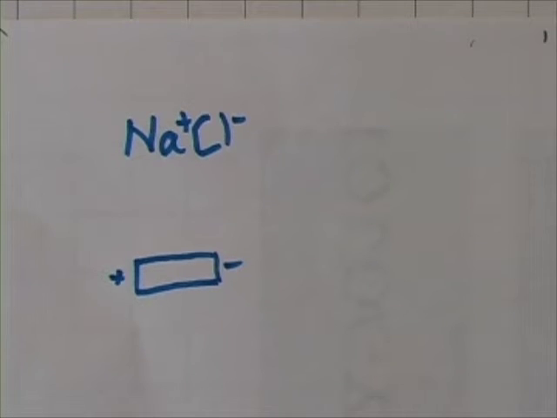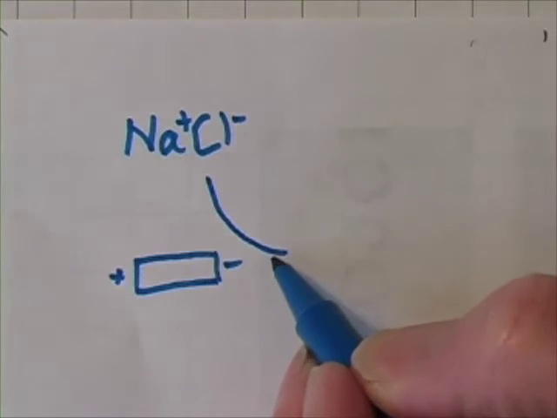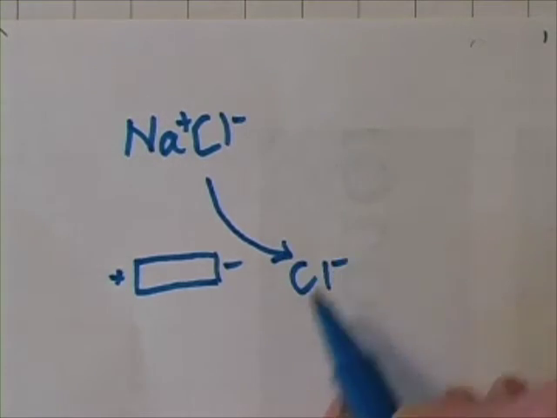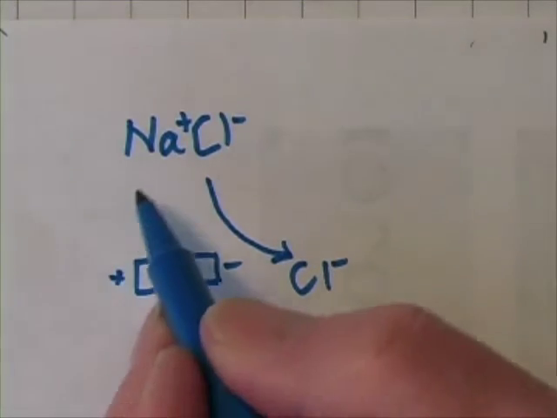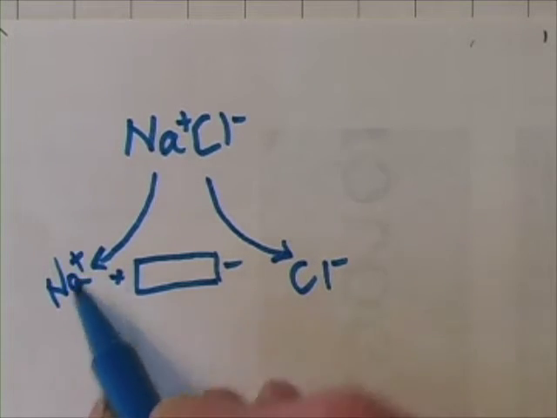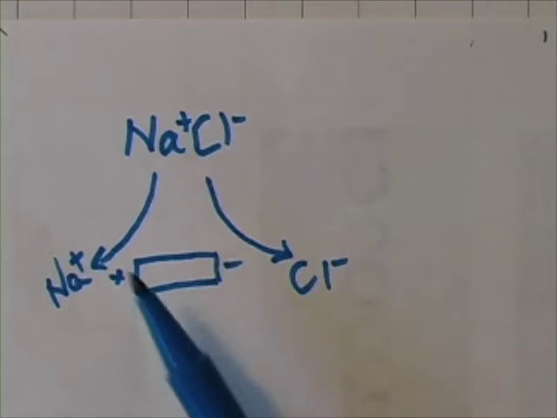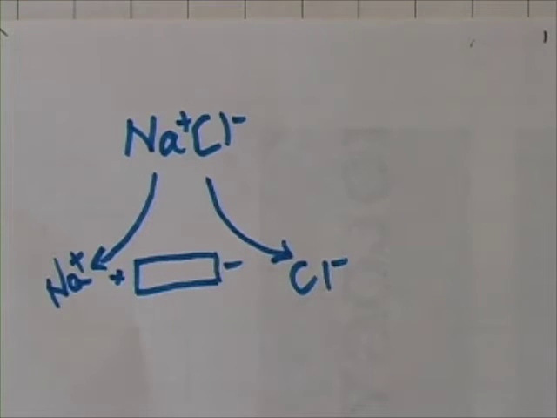Stir it a little bit and it dissolves. Why does it dissolve? Well because the negative end of the water molecule forces apart the negative chloride ion. The positive end of the water molecule forces apart the positive sodium ion. And so you end up with a glass filled with loose sodium and chloride ions that have been forced apart by the water molecule. Remember, like charges repel.